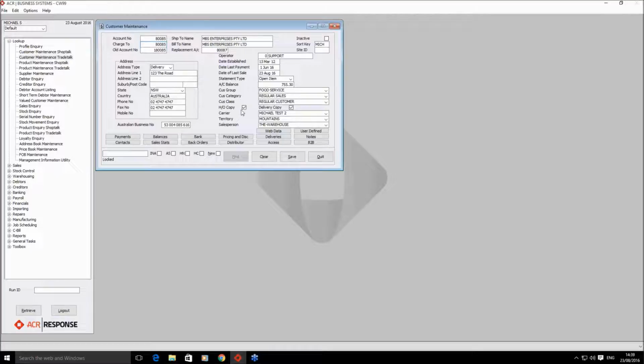So if the head office copy tick box is selected, it will then, on the ship to customer, look at the bill to determine what email address to send the head office copy to. If neither are ticked and only a normal copy is being generated, it will have a look at the charge to account's eDocuments button to determine which email address to send it to.